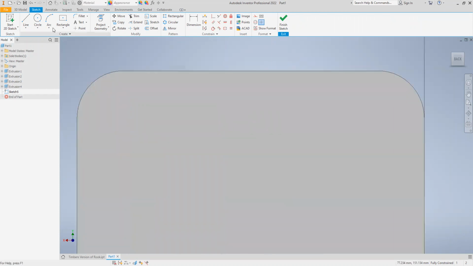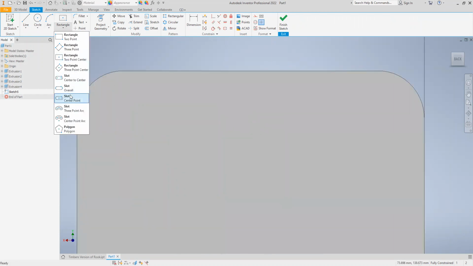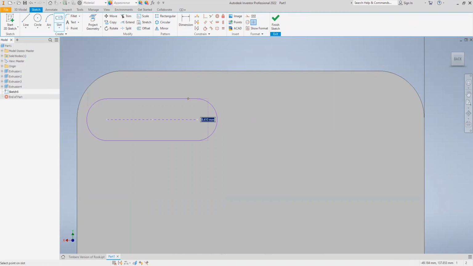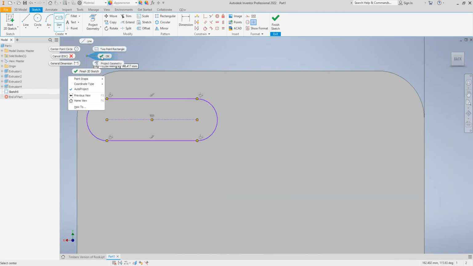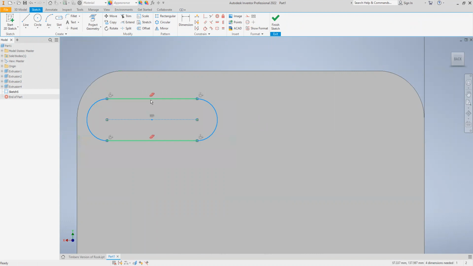Slightly different than what I had. When people draw this, they oftentimes use a slot tool. It looks like what they have a lot on their existing cell phone cases. There we go. I clicked on the right thing.